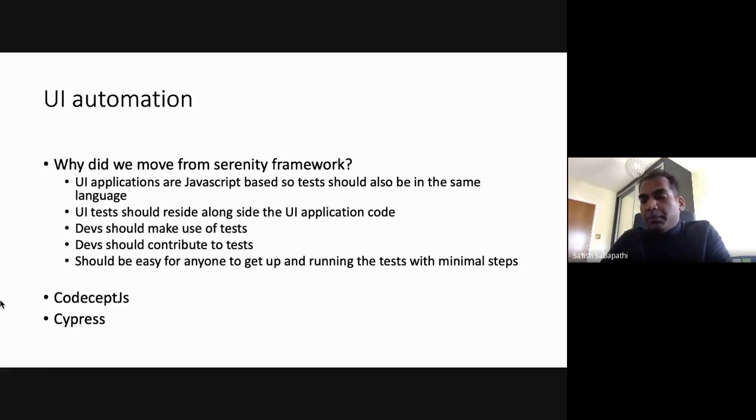Some sites will use things like Okta or Google sign-in, a third-party tool to authenticate, to log in. So Cypress at that time was not supporting one of the third-party authentication tools that we were using. So for those reasons, we started to jump into Codecept.